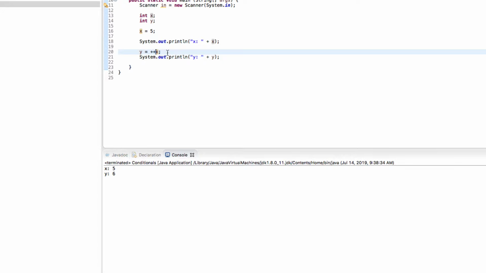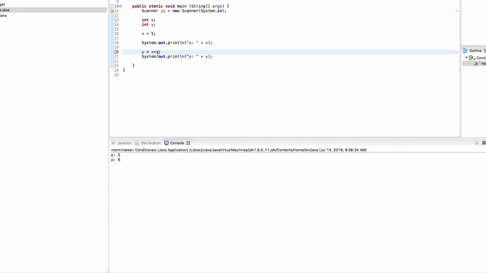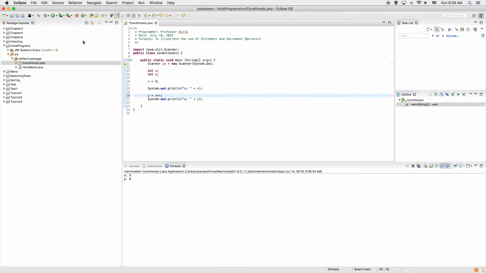Now when I have x plus plus, it increments after it uses the value of x. So in this case, what happens is it takes the value of x, which is 5, and assigns it to y, and then it increments the value of x. So in this case, it printed out y was 5.